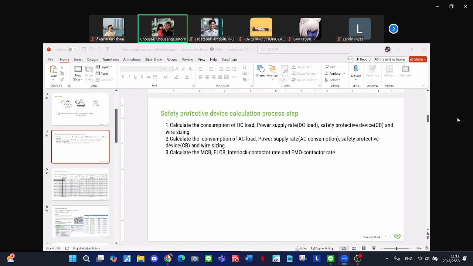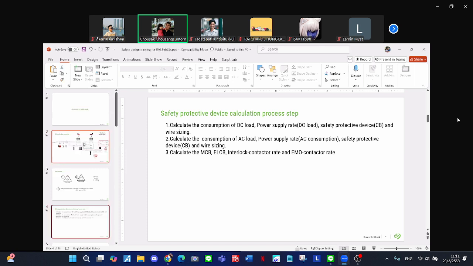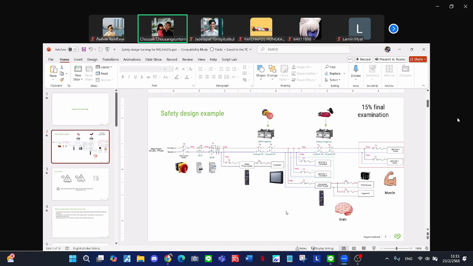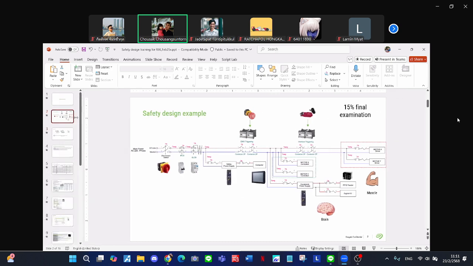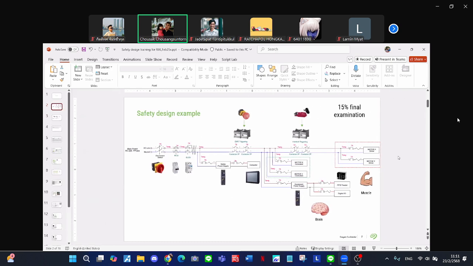Let's jump to this one. Okay, let's consider the DC part first. If you see in this schematic, the DC part is downstream of the power supply.